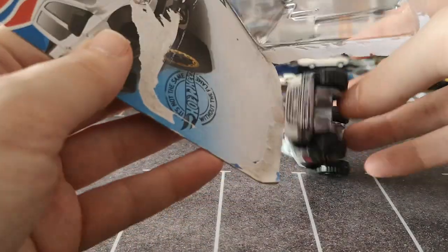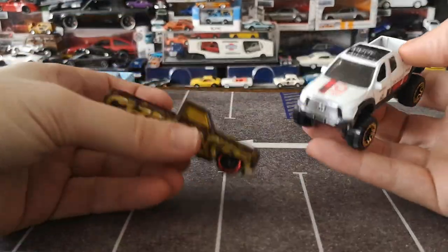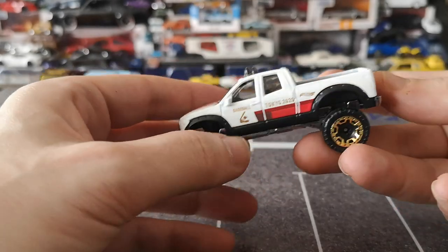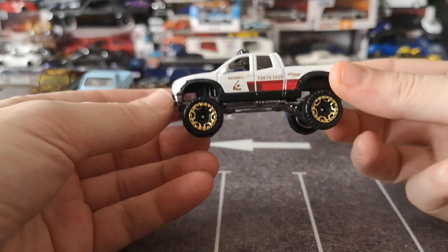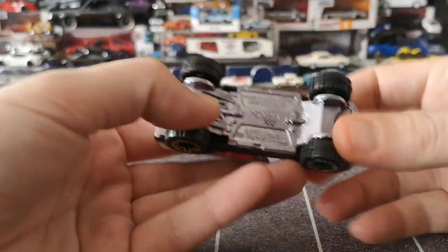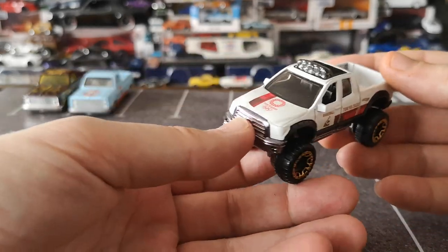The bubble is so destroyed it barely takes any effort to crack open. A lot of trucks! You really feel the difference in weight compared to the square body — this thing's probably got twice the weight of the Tundra. No front and rear tampos on this one but that should be pretty easy to add. Pretty well-defined cast lines. I like the gold beadlock off-road wheels, and a very very nice black chrome base. Copyright 2011 — already 12 years since this casting was released.